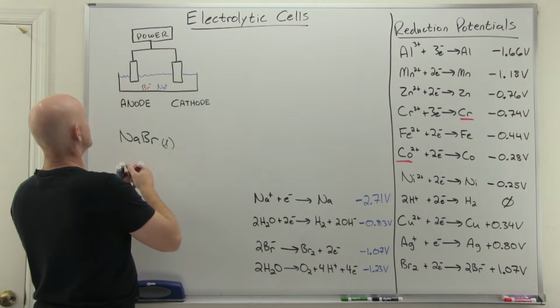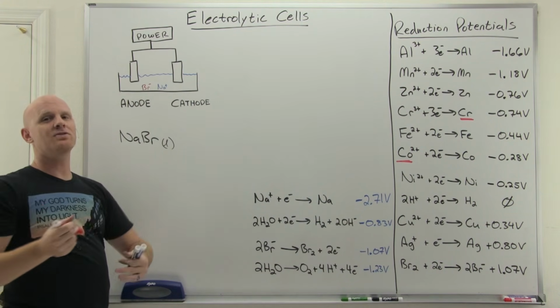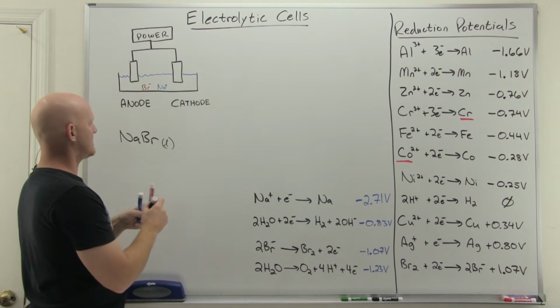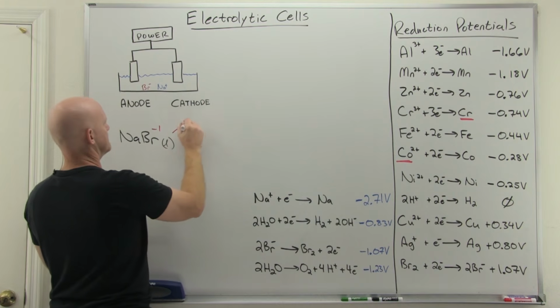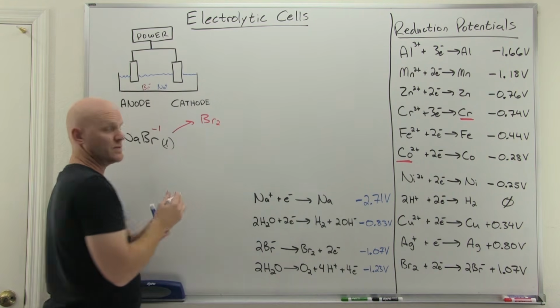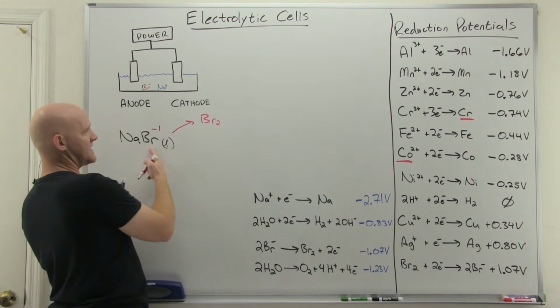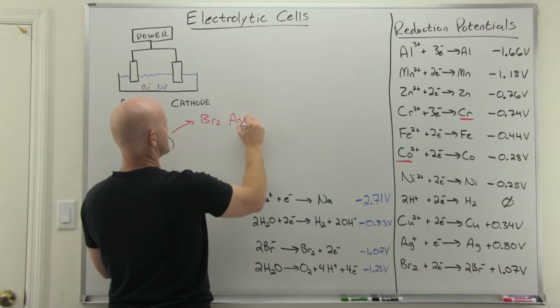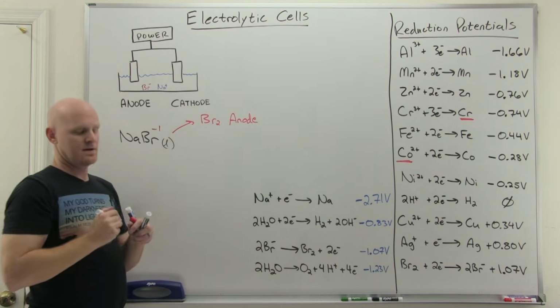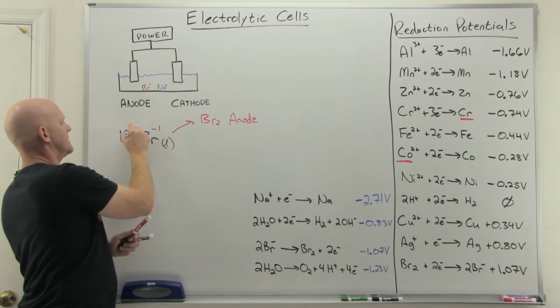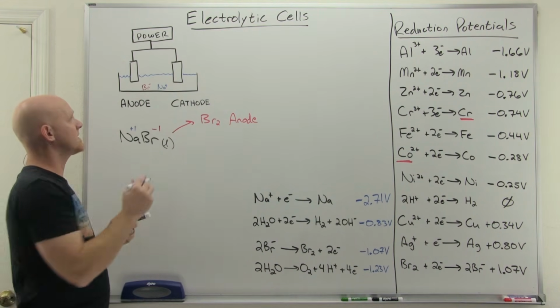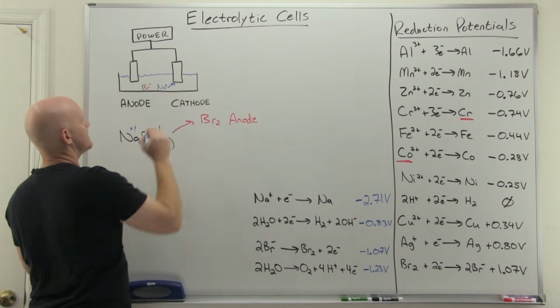When the anions go to the anode, they turn into their elemental form. In this case, that's going to turn our bromide ions into elemental bromine, which is Br2. Because it started with the anion, it's easy for me to remember that that's going to happen at the anode. Now the cations, in this case sodium, starts off in sodium bromide in the +1 oxidation state, so it's our sodium ions. They're going to go to the cathode instead.